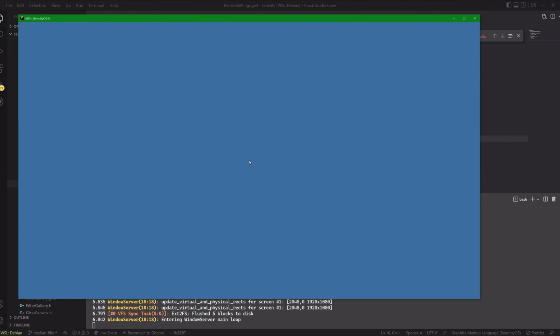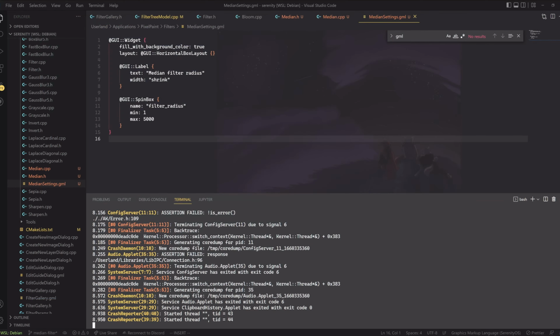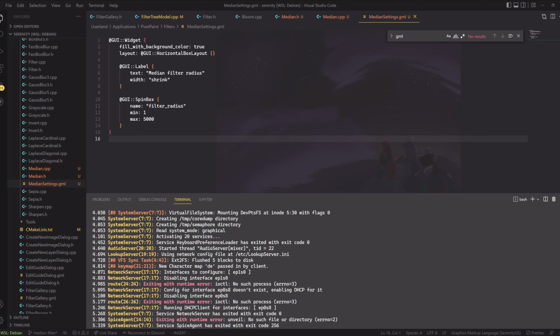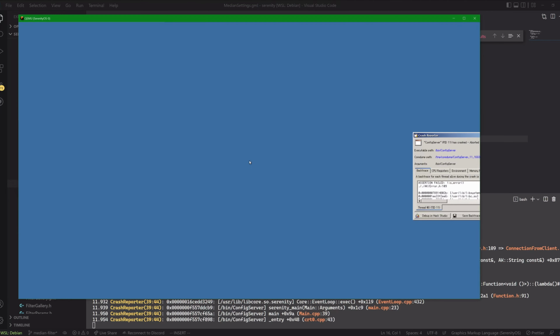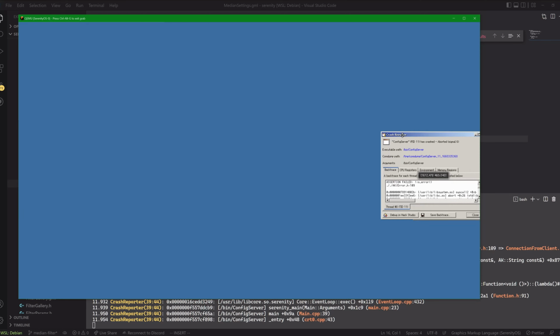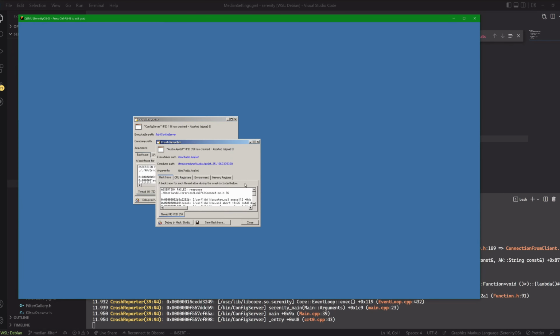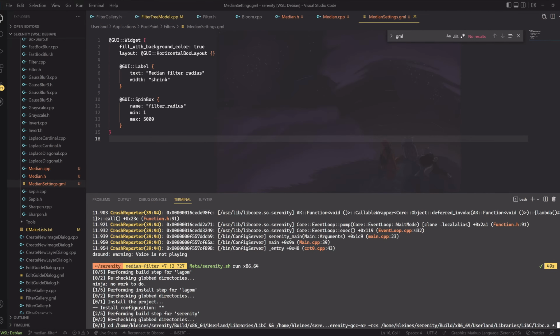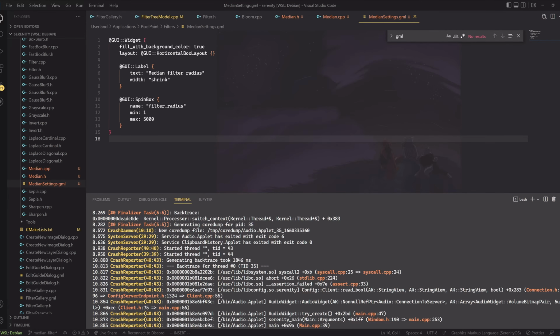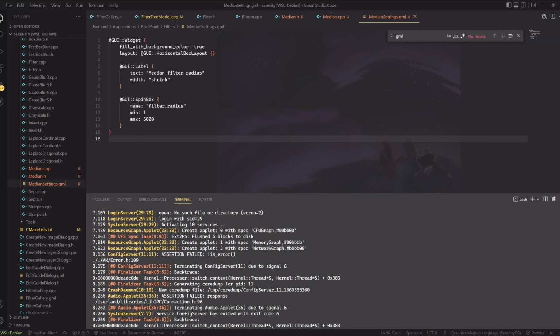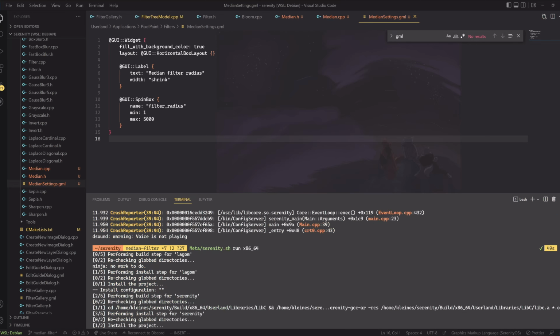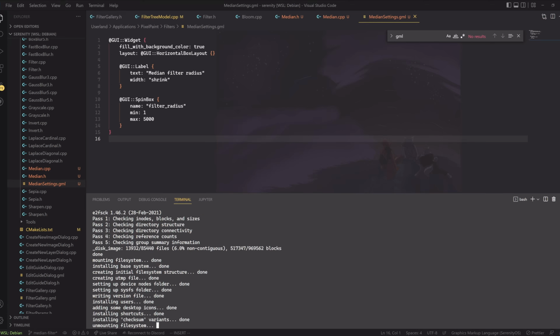Also, I should turn off the annoying messages. Wait, no, they disabled them. Did they? What happened here? Config server crashed because... What the hell? Okay, what the hell? Excuse me, config server. What happened? Let's try that again. That was a full rebuild. Did I break something on a full rebuild?